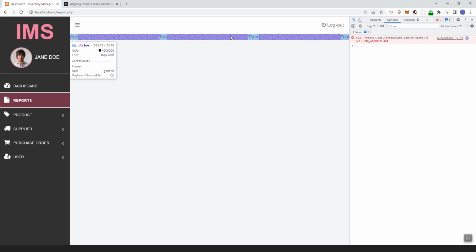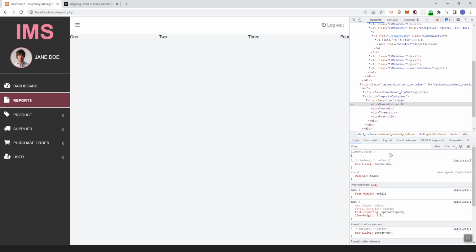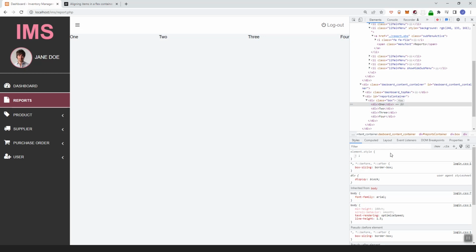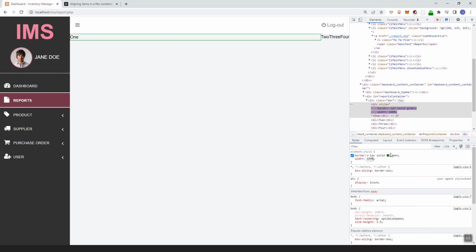So the next thing we need to do, instead of div, let's add a border of 1 pixel with 100%, not 100%.